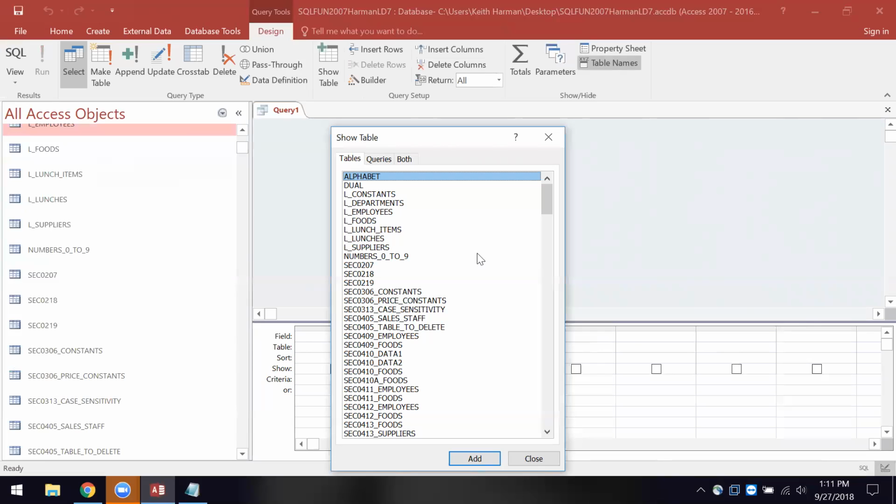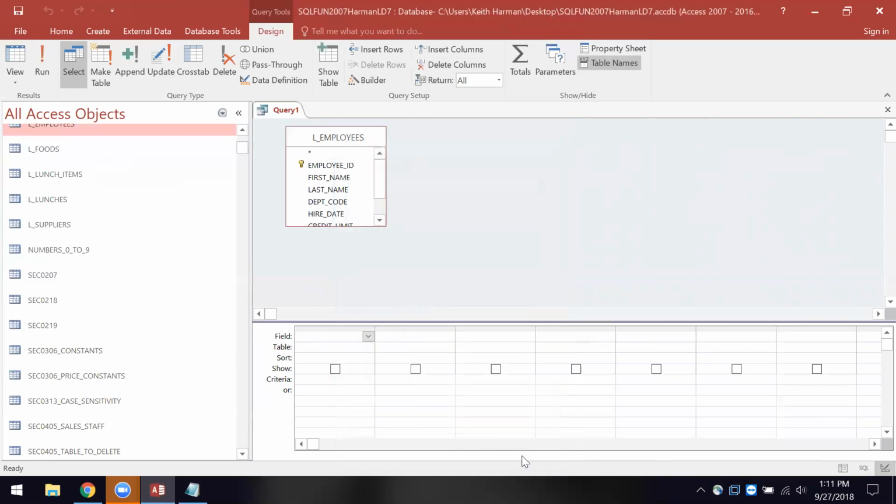Which table am I working with? Okay, the employees table. So I'm going to choose the employees table right there, and add it. Am I working with any other tables? No. Now, I'm going to select the following fields. I've got a couple of ways I can do this. I can either double click first name, or I can come over here and use the drop down menu. Doesn't matter.